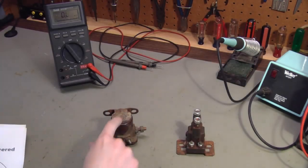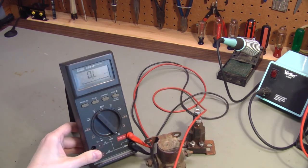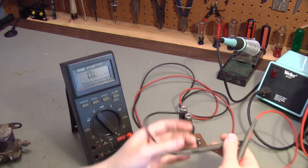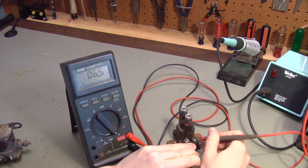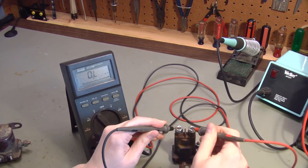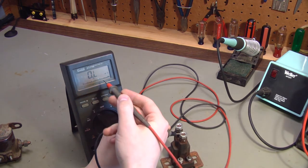I'll show you how to tell the difference using a multimeter set to the resistance scale. If I take a look at an ungrounded solenoid, we have the resistance of the coil across these two smaller terminals, and we can measure that with the multimeter. This one has about 7 ohms of coil resistance — that could vary quite a bit, from as low as 2 or 3 ohms to as high as 40 or 50 ohms. If we see a connection between those two smaller terminals, this is an ungrounded solenoid because we're measuring the coil resistance. To double-check, there will be no connection between the two top studs when it's not energized, and no connection between any other terminal combinations — OL on the meter means no connection.